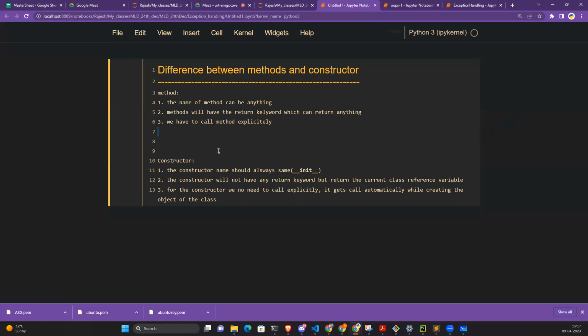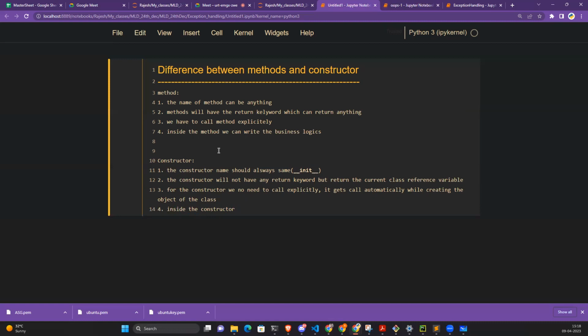And see, fourth number, inside the method we can write the business logic. Business logics. Okay. But inside the constructor, what are we going to do? What does a constructor do?